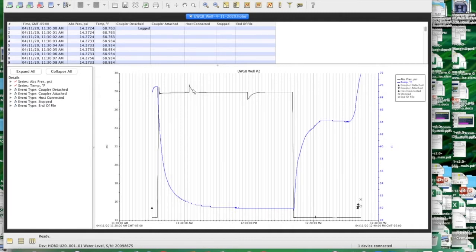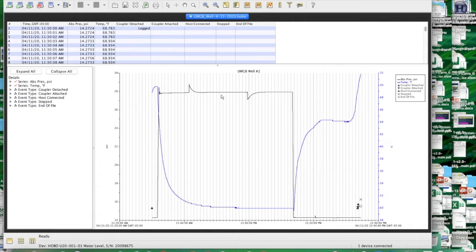Then this nice decay curve here represents the water level going back down to its previous value. The really good thing is that this particular slug test only took a few minutes. So here we have 11:40 and there's noon. So probably 3 or 4 minutes is all this slug test took to do, which is about on par with the one out at Sunnyside. So this is kind of similar.